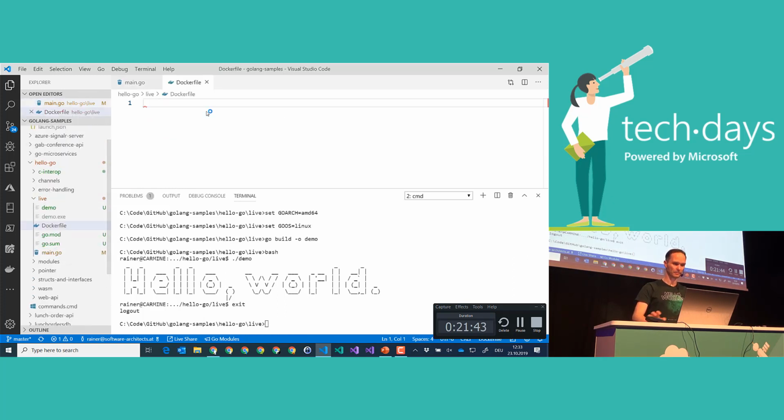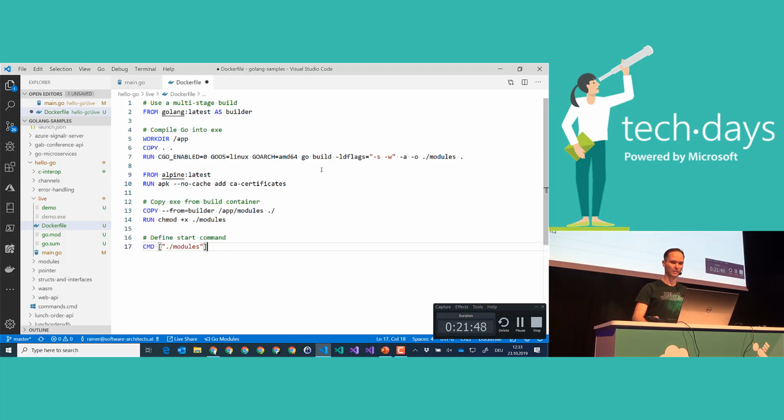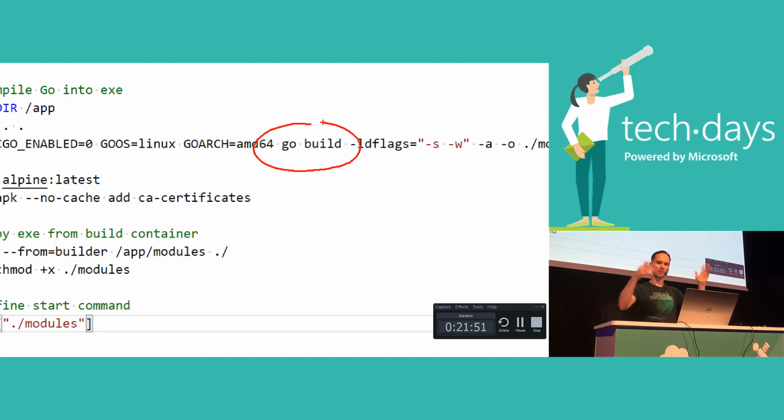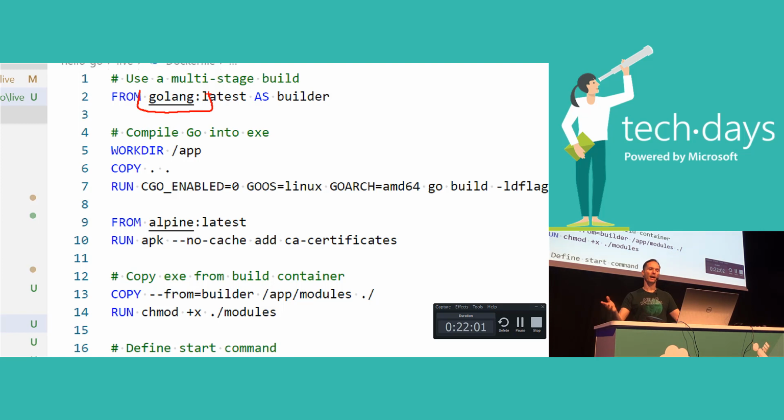And in this Docker file, I have a snippet for that. We are going to call go build. See it here? This is the go build with a bunch of flags. Don't matter now. I'm creating a Linux executable. And for building the Go application, I use the ready-made image from Docker Hub provided from the Go community, as you can see here. If you're not that familiar with Docker, this is called a multi-step Docker file, because we are building it in this step, and down there we are building the real executable for our microservice. Let's call it a microservice here.